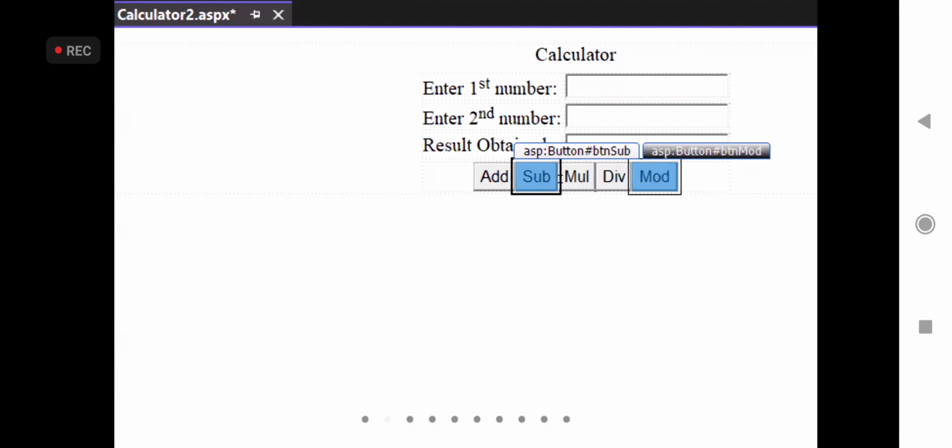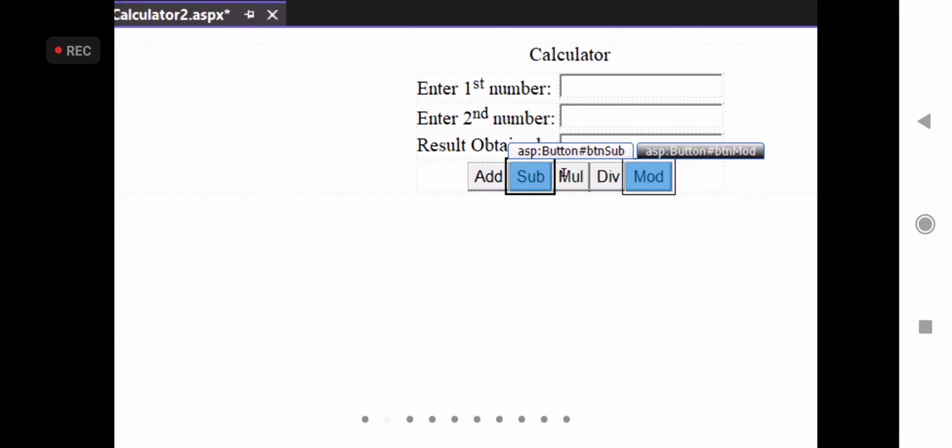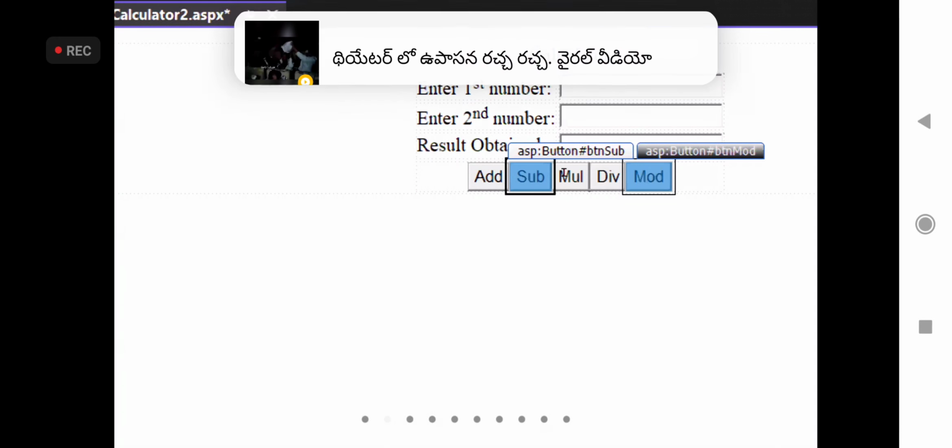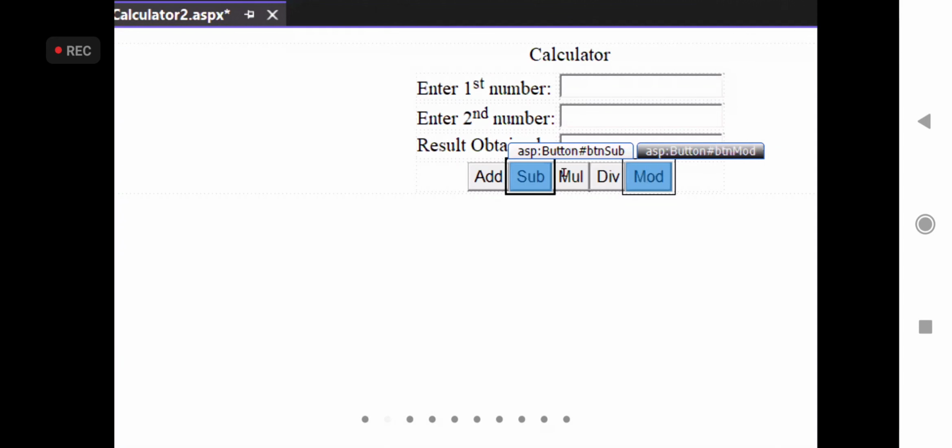Okay, I'm not able to select all at a time, but 2 buttons are selected now. I'll increase the cursor size here to make it visible to all. It's restricting me. Okay, so I selected 2 buttons now.